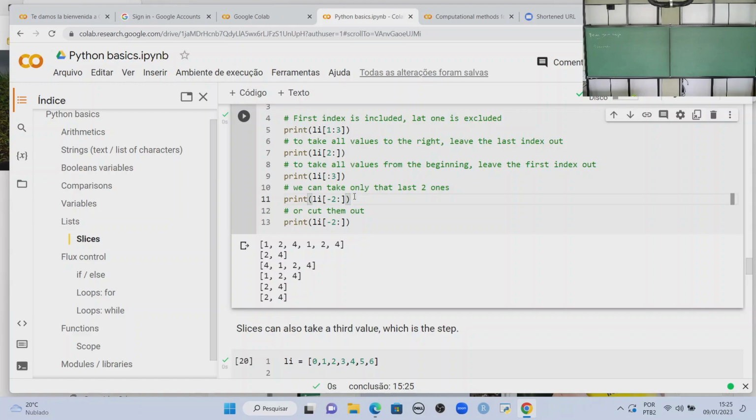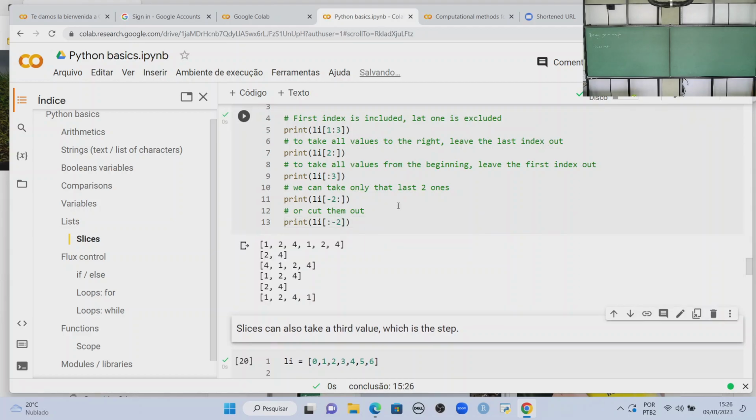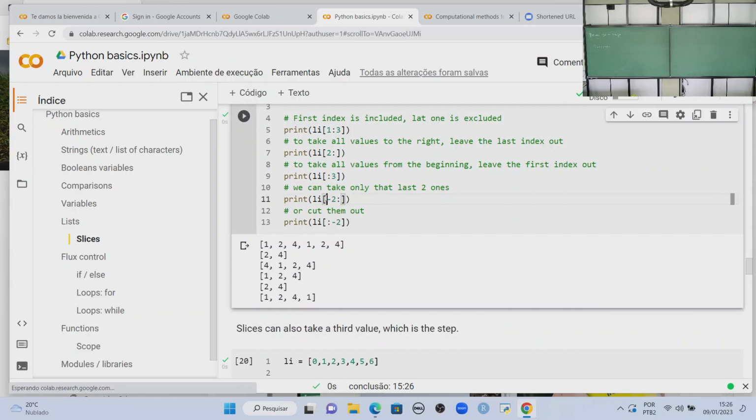And finally, one thing that is also very useful is that you can use negative indexes also here, okay? So if I want the last 2 elements, I start with the -2, okay? And if I want every element except the last 2, I end at the -2. Oh, this is wrong here, this is like this, right? So, yeah, like this, you see? So here I got only the last 2 elements, -2 forward, and here I got all the elements from the beginning, except the last 2 ones, that is the 2 and 4 here, okay?